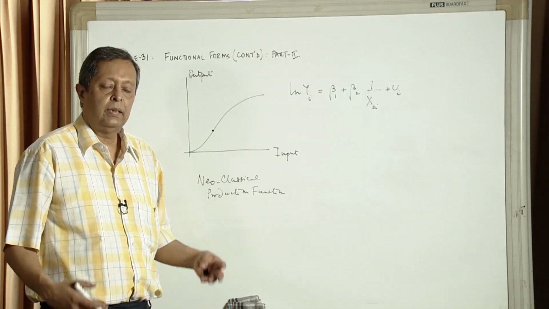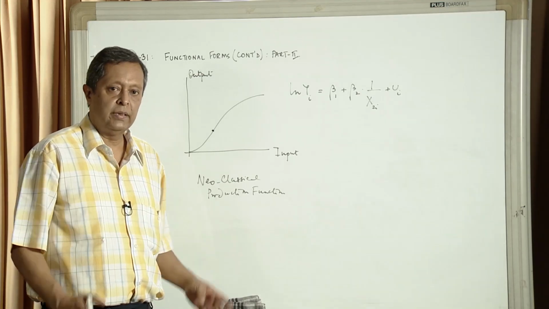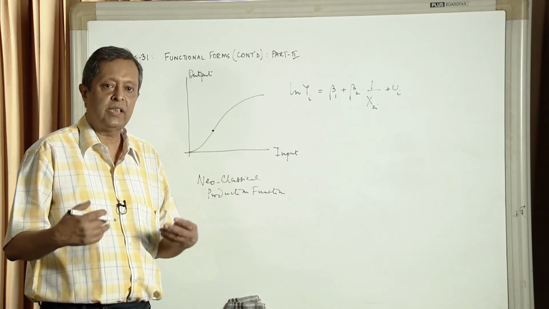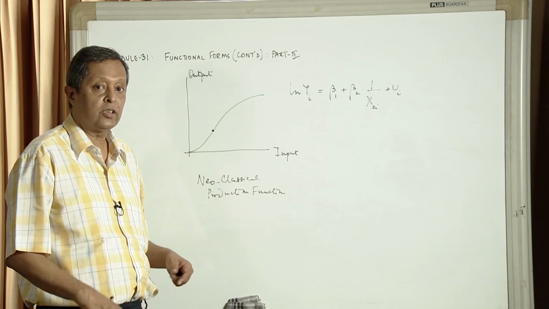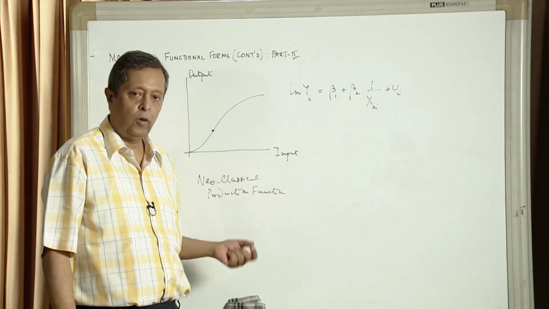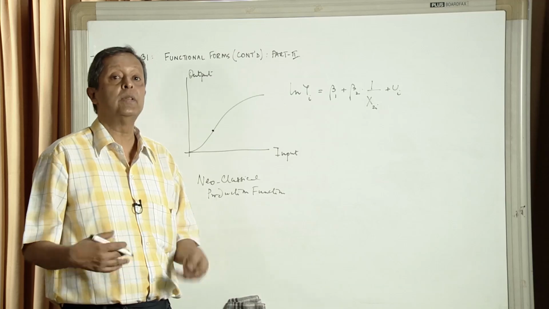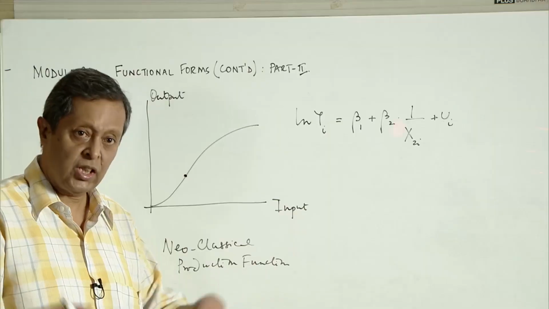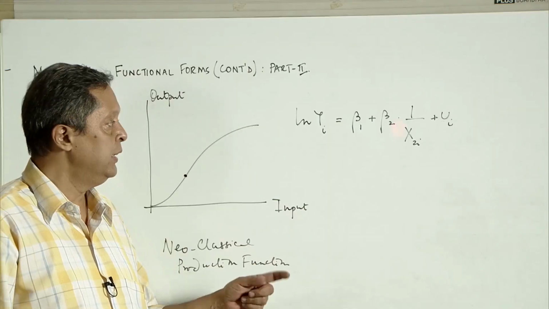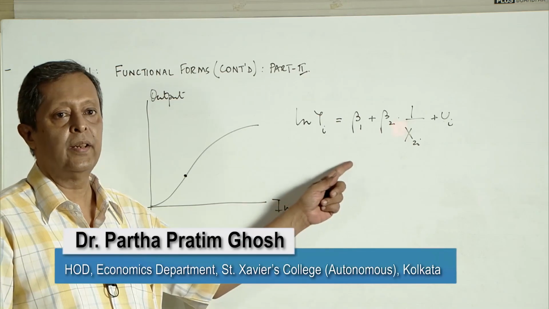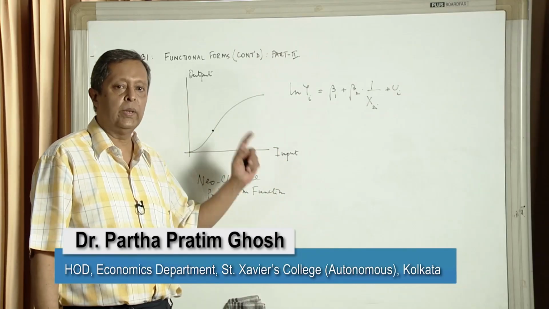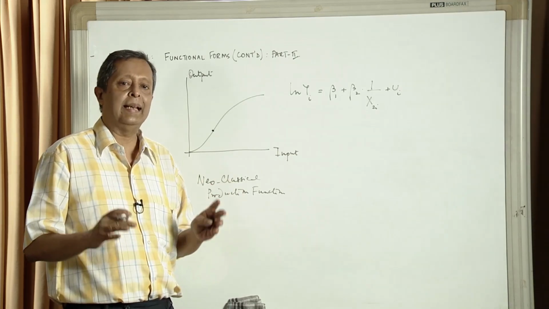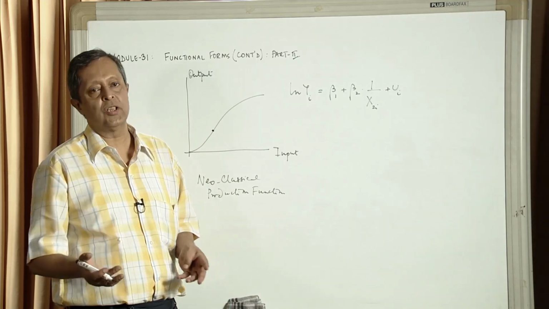Estimates are given, t ratios are given, confidence intervals are given. So, that helps you to recap the whole process of estimation, testing of hypothesis in the context of not the standard simple format where y is regressed on x, but also in the context of non-linear relationships which are accommodated within the framework of the classical linear regression model. Please remember, whatever we are doing is a linear regression model, and the linear regression model can accommodate non-linear relationships.